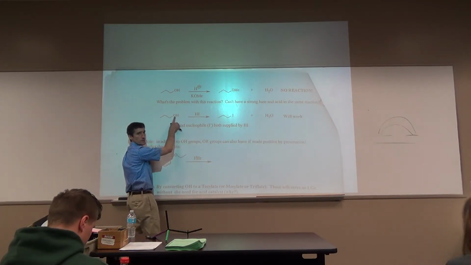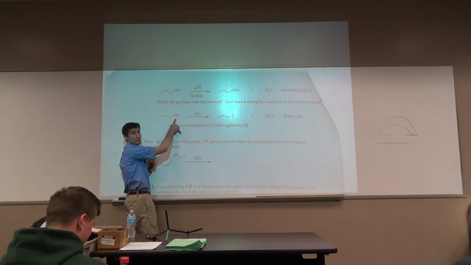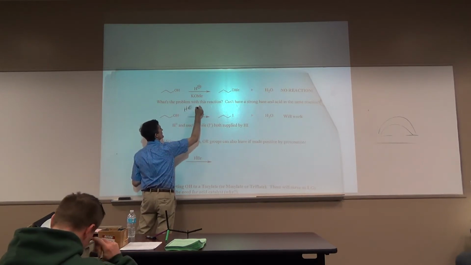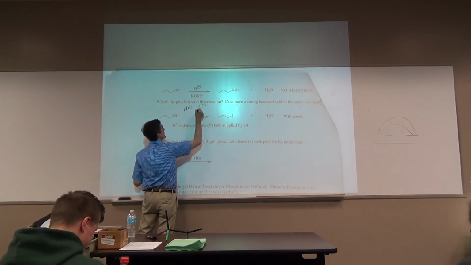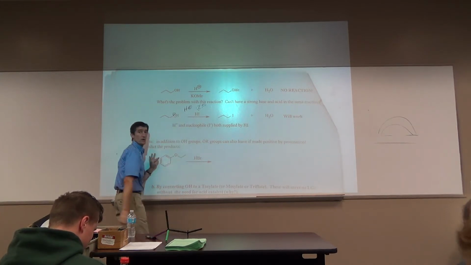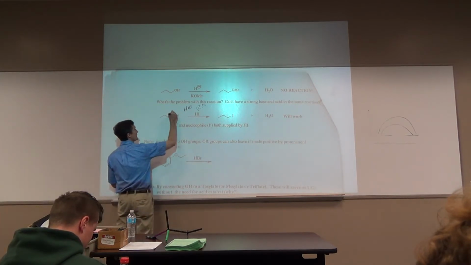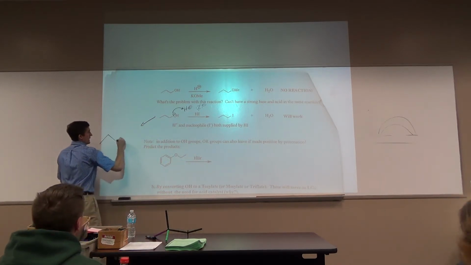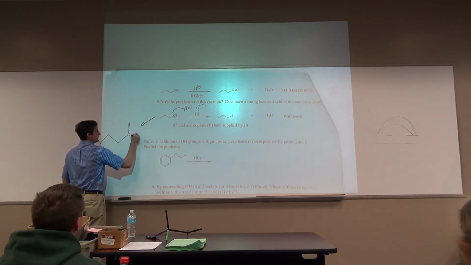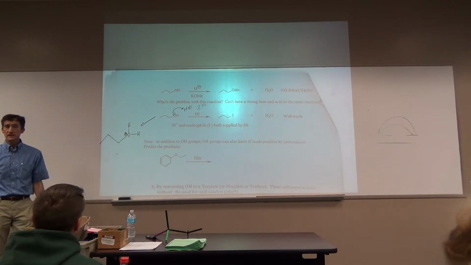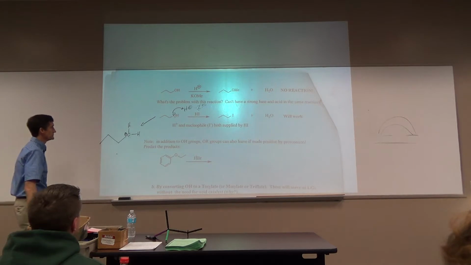Okay. OH is a poor leaving group for both of these reactions. How do we make it a better leaving group? Protonate. Do we have a strong acid? Yes, we do. These electrons, every time you do an arrow, you say these electrons, right? These electrons react with H. And we can show the oxygen protonated, it now has a positive charge. A positive oxygen will be a good leaving group for this chemistry.